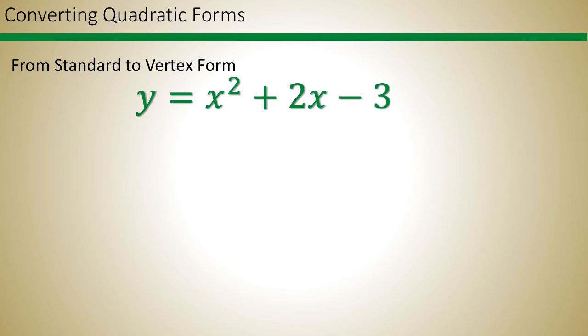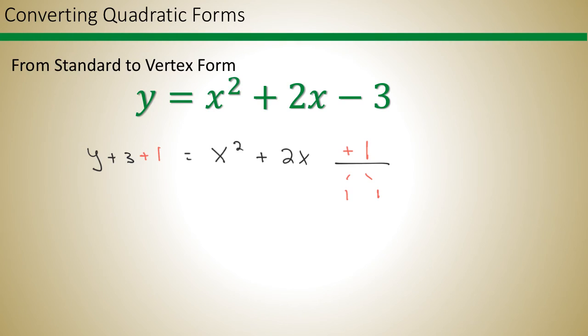All right, one more example. Again, we're going to move this negative 3 to the other side. So that's going to give me y plus 3 is equal to x squared plus 2x. And then we have to complete the square. We're going to break this 2 in half. Half of 2 is 1, so that breaks apart as 1 times 1. So we're going to put a plus 1 here, and I have to also add that to the other side.